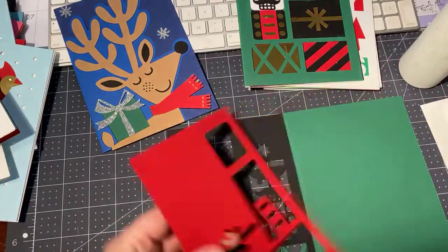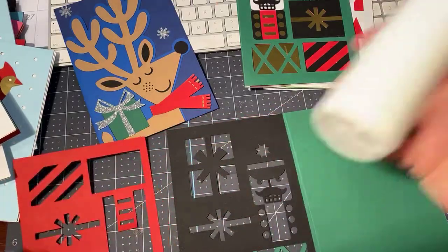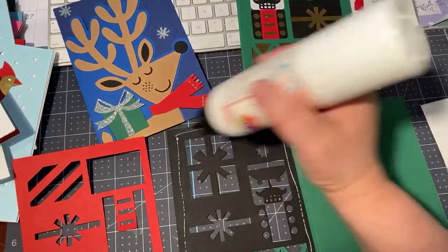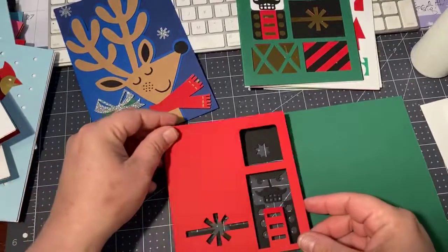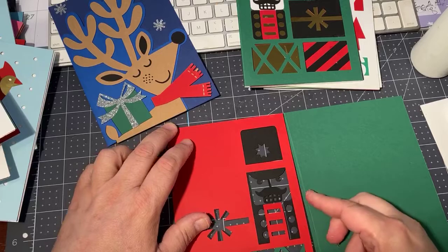Don't feel obligated that you have to send one to me, but I would love it. And I'll be sending out my cards too. And then if it goes well, maybe we can do something like a quarterly or seasonally. I don't know. Whatever you guys want to do.